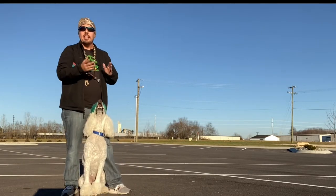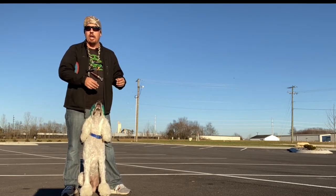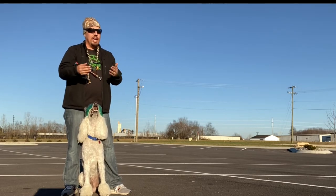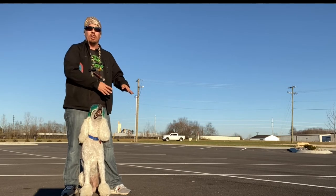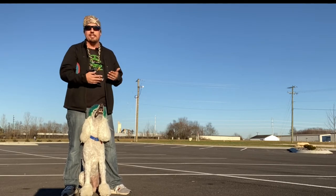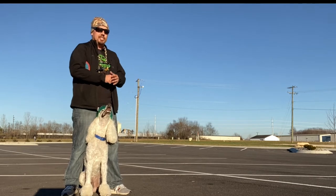Good, so yet again, when we're pushing behind a cart, you gotta go back to the basics on the heel position, all right? And yes, you gotta go back, because your dog may heel perfectly right here, may heel perfectly when you're out in the store, but once you have a cart, you gotta go back to the basics again in that heel position and walk in a couple steps, give them a treat.